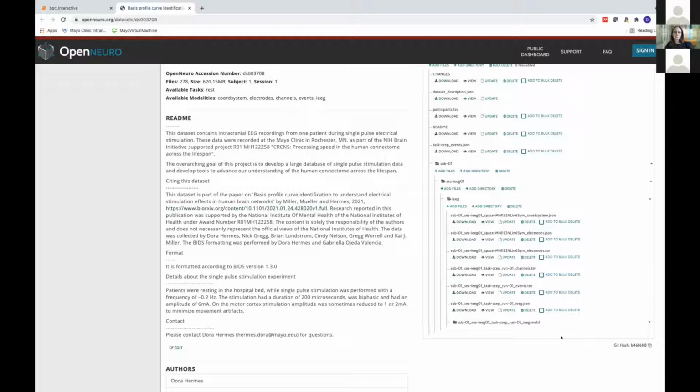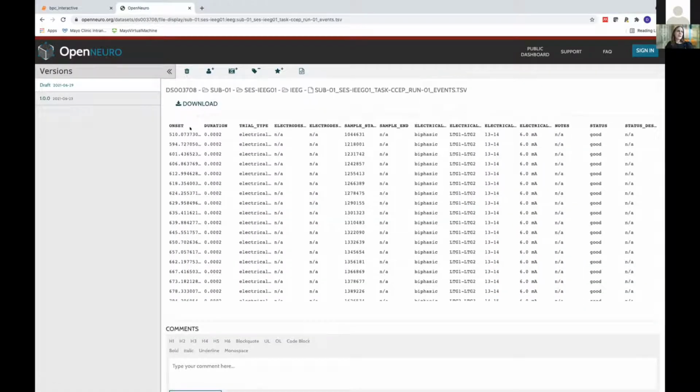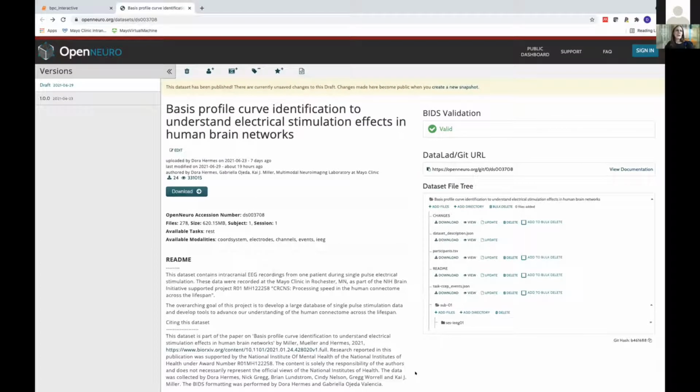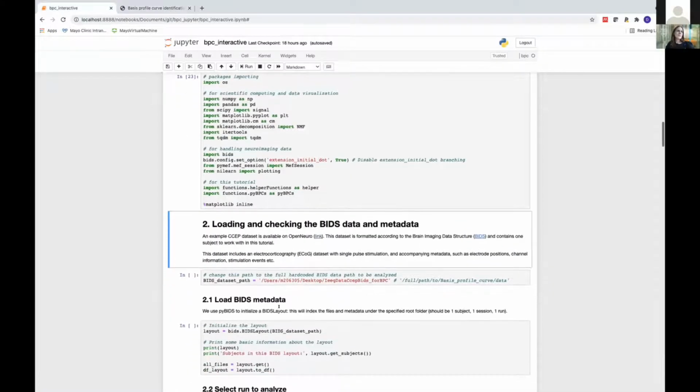And for example, we can already rapidly view the events, and we can see that there's an onset of events in seconds, and you can see here which electrodes are stimulated during this electrical stimulation paradigm. And since the format is standardized, there are tools being developed for analyzing these data. This is what we use for downloading for this workshop.